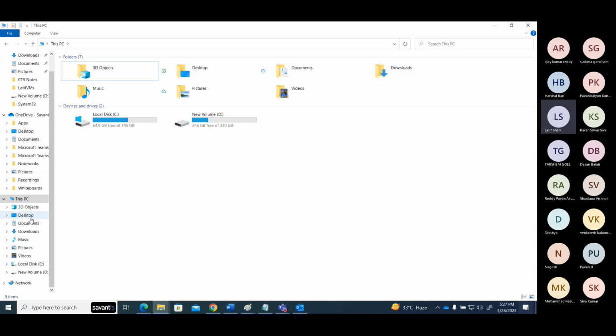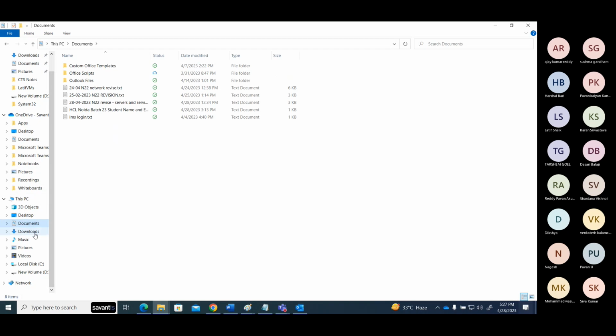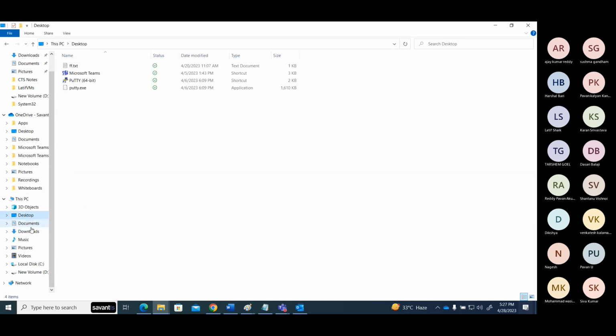Same goes not only for documents, downloads, desktop items.